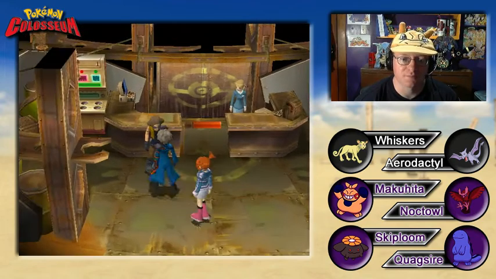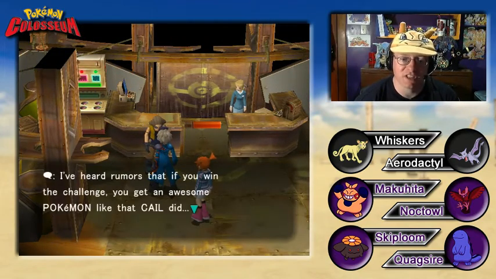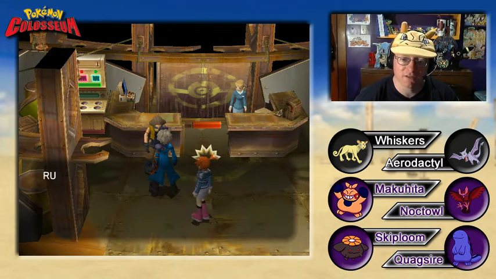This big, burned out, almost like a hangar kind of thing. I didn't get here in time to make the registration. I've heard rumors that if you win the challenge, you get an awesome Pokemon like that Kale did. Oh, sheesh, what am I saying? You have to keep that a secret. Pretend you never heard me, okay?